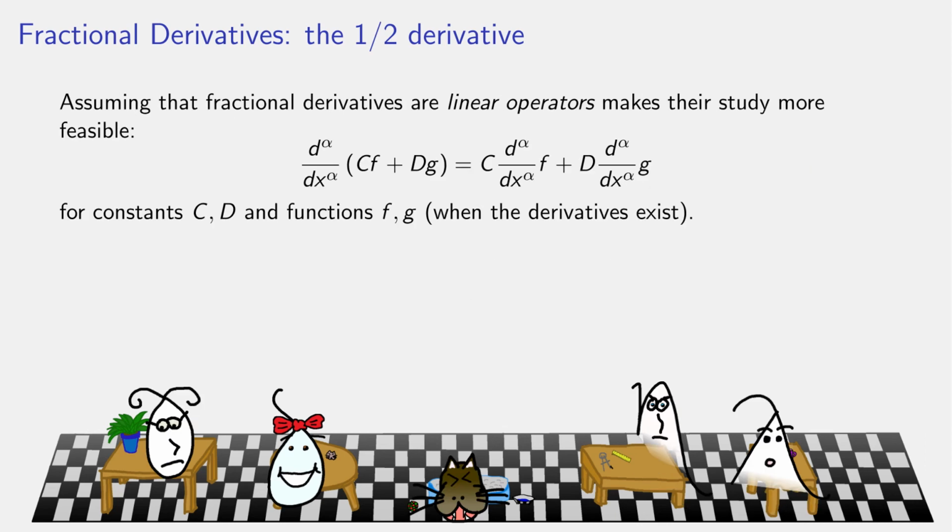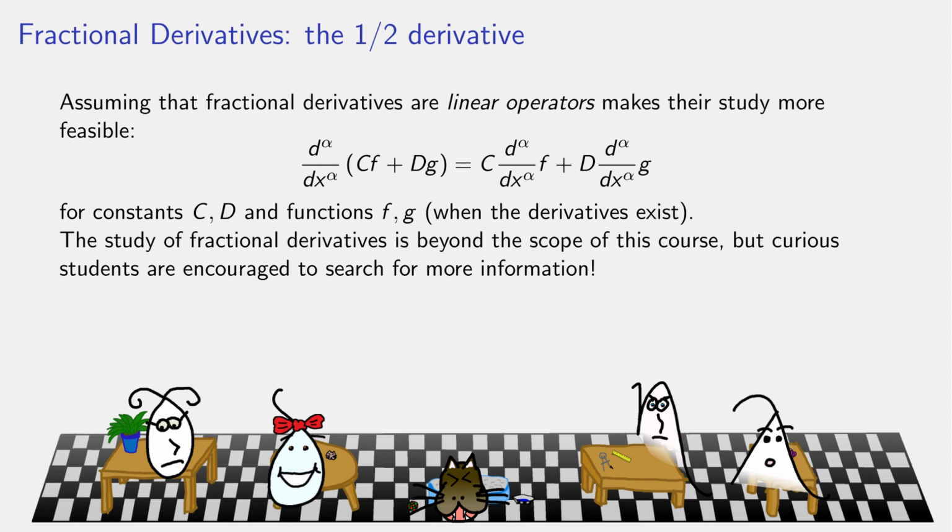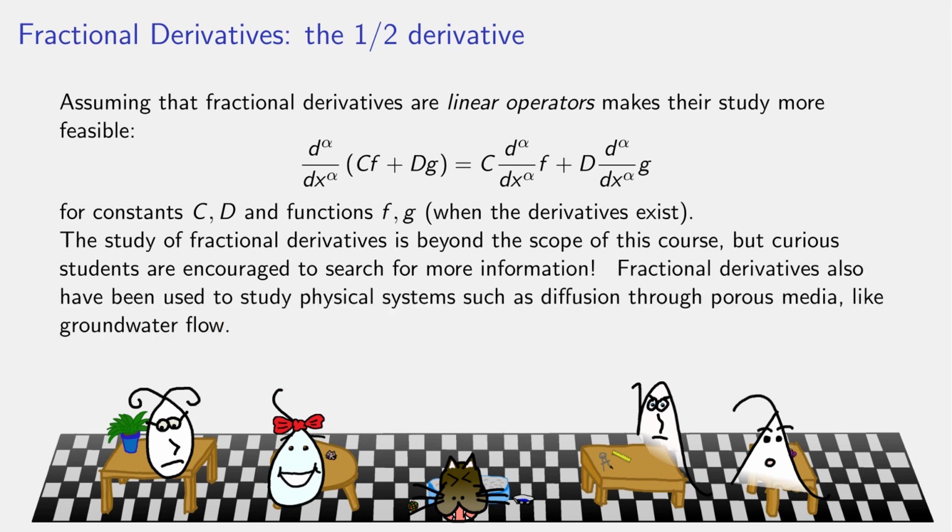Now, we're not really going to delve into this too much or figure out exactly what constants should go there. What really helps is to assume that fractional derivatives are linear operators, that they do distribute across sums like whole derivatives do, and that constants do factor out just like they do for traditional derivatives. If you assume that fractional derivatives are linear like this, then you can start to prove some interesting things about what the half derivative of a power of x needs to be. We're not really going to get into it, okay? But you are encouraged to search out more information if this sort of thing strikes your fancy. Maybe that's you. Maybe it isn't.